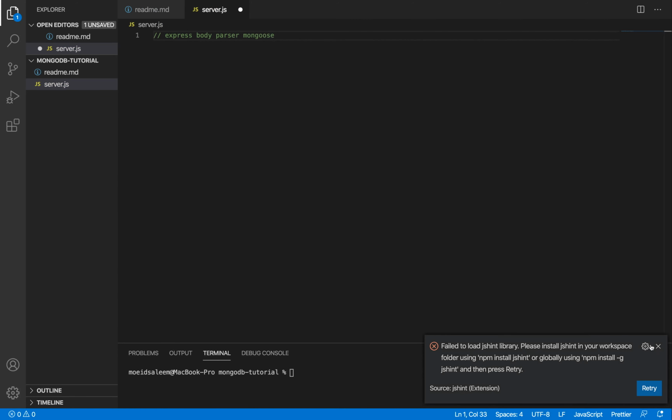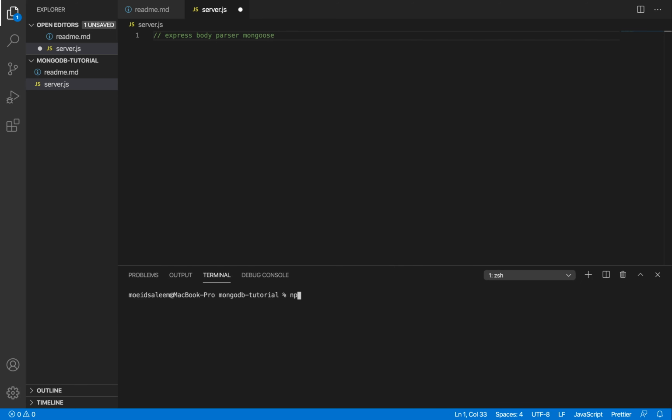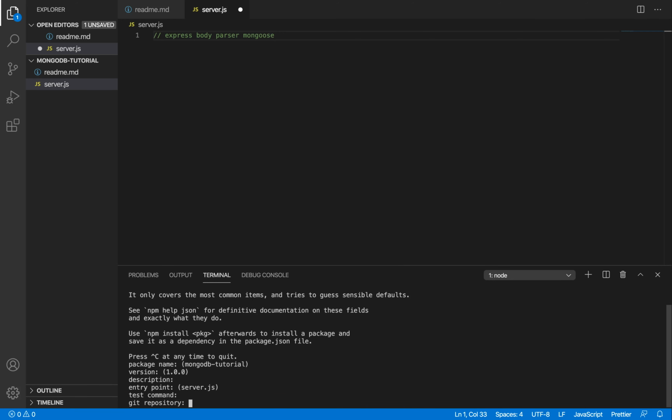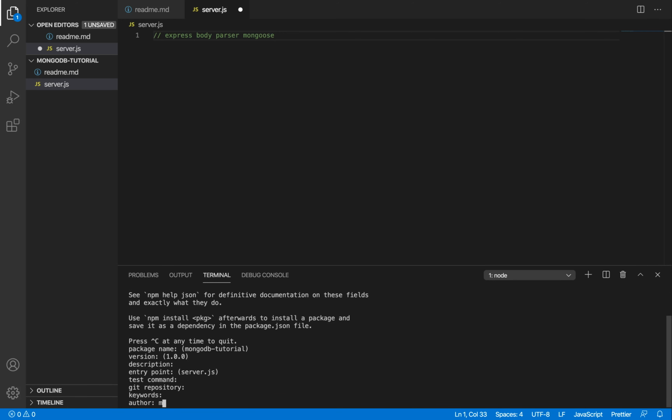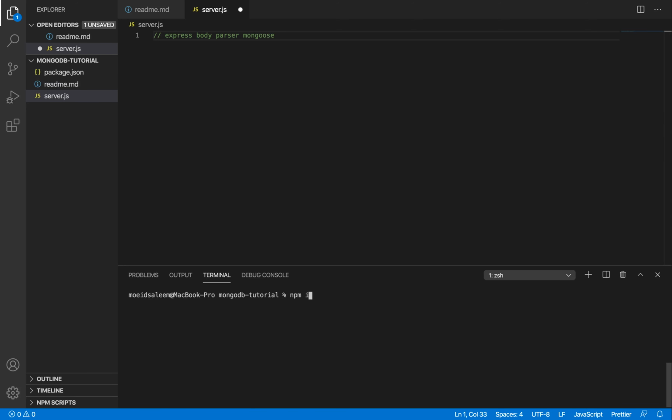Okay, so let's run npm init. Now npm install --save express body-parser, and we need another thing called mongoose.